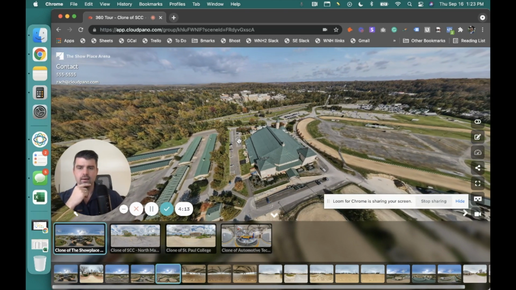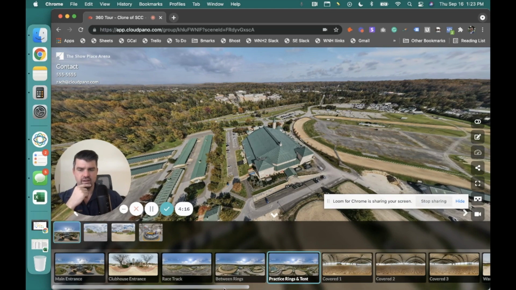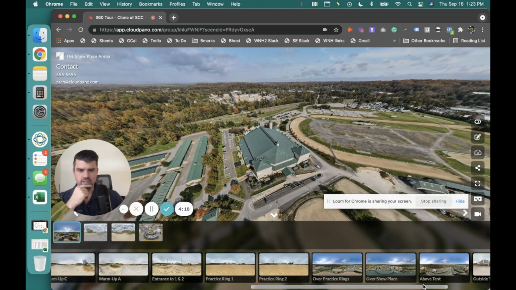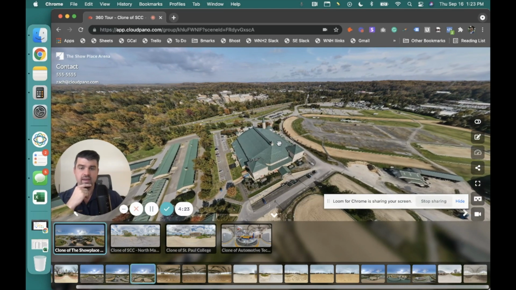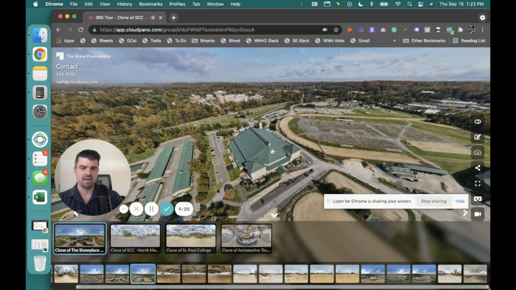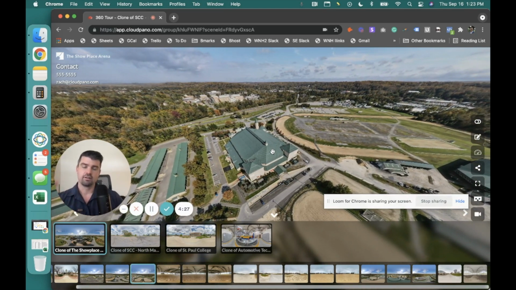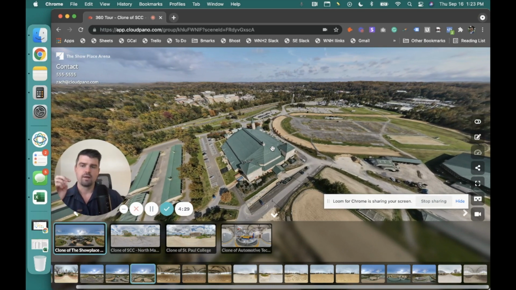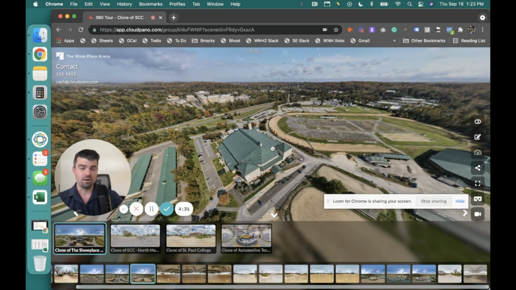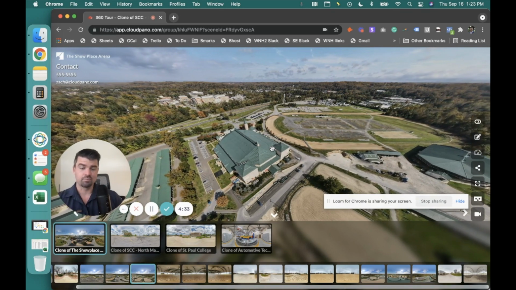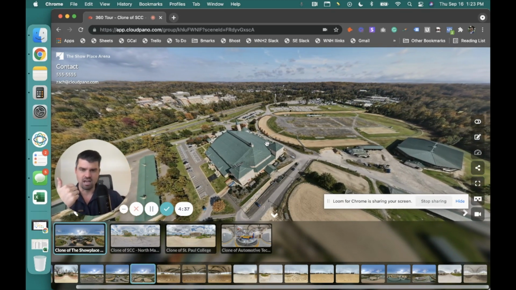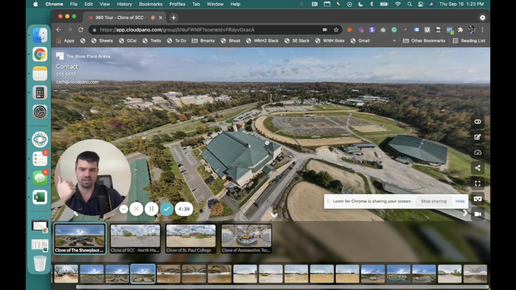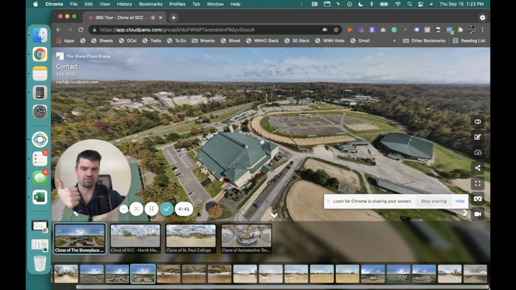So you may be asking yourself, what's so special about this? He added some external links when you go to the inside that are pretty cool. It goes to different marketing materials. But overall, it's a pretty straightforward virtual tour. It's got drone shots, probably taken from a DJI Mavic Pro or something like that, where it has a 360 camera. It just stitches it all together for you.